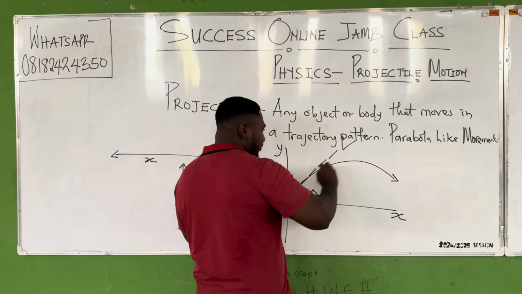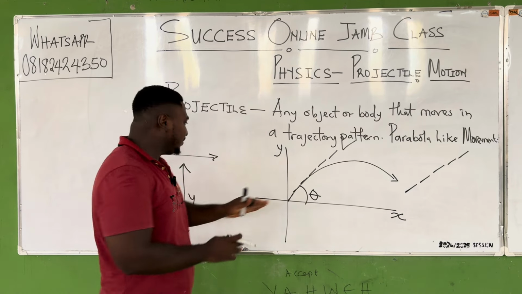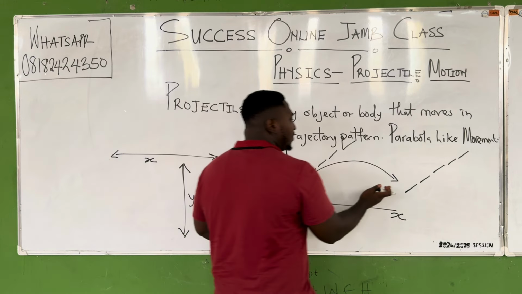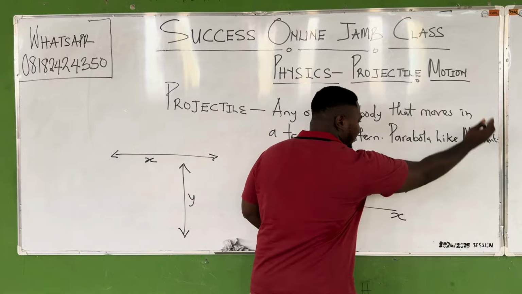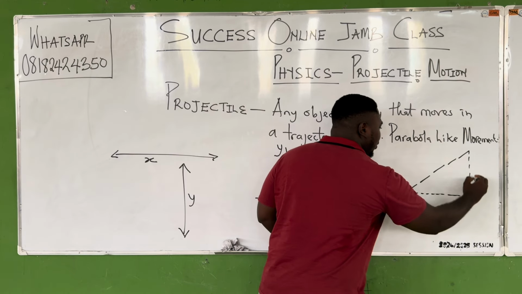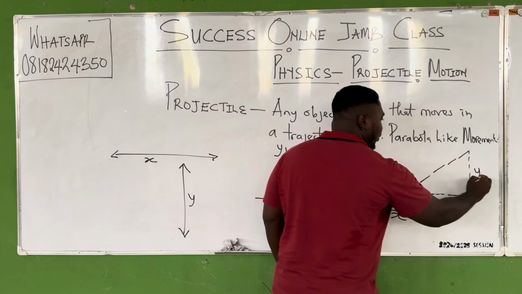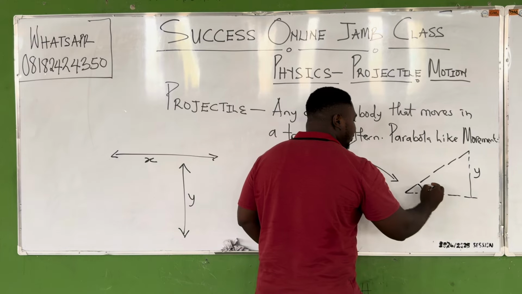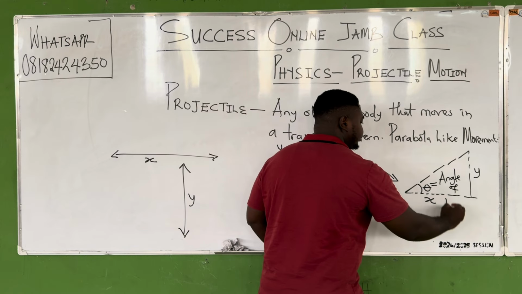Because if you watch the trajectory motion of this body, this is how a projectile body moves. It doesn't move plain horizontal or plain vertical. Instead, it takes up both what? Horizontal and vertical dimensions at the same time. Let us assume that this is the motion of a body in projectile motion. You can see that we can form dimensions on the x-axis for the body and dimensions on the y-axis for the body. So this body is covering both horizontal x and vertical y simultaneously. And while doing so, it's also making an angle theta with the horizontal, called the angle of projection.